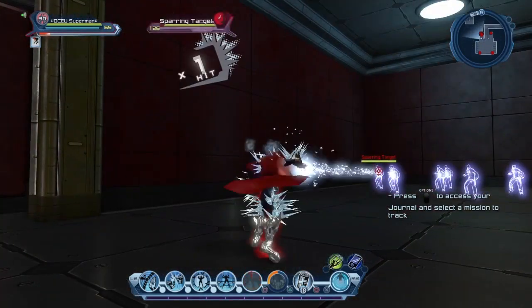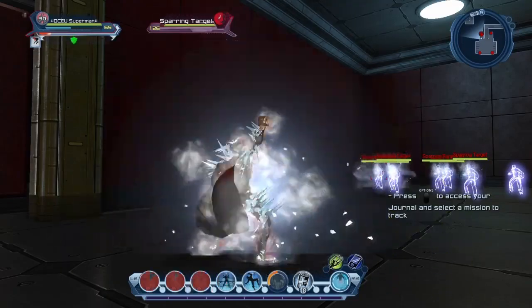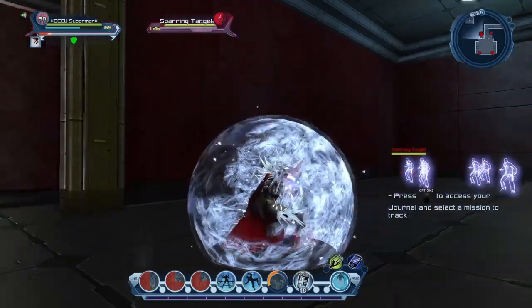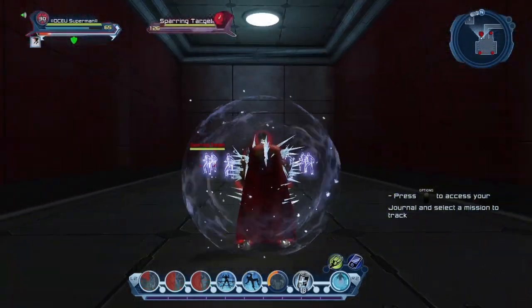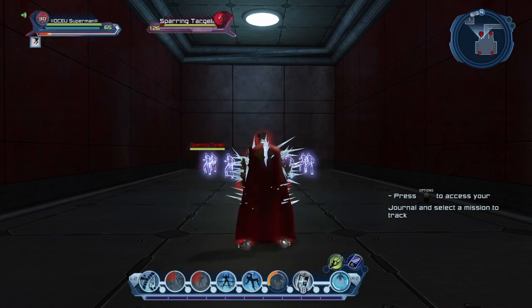This is very good for weaker enemies. The reverse is also very good for stronger enemies. So, for weaker enemies, shields first, pull later. For stronger enemies, shields first, pull later.